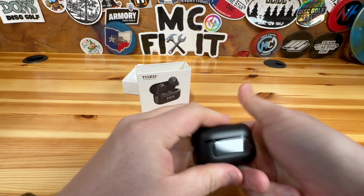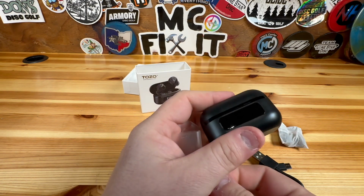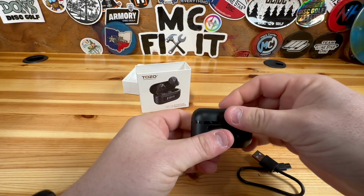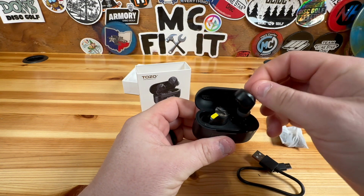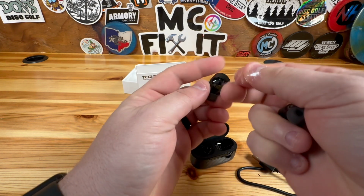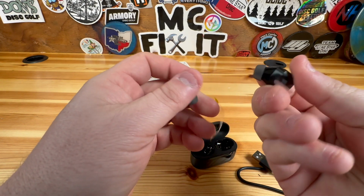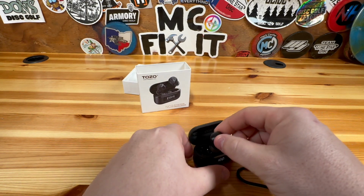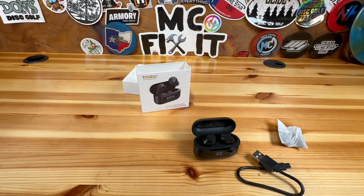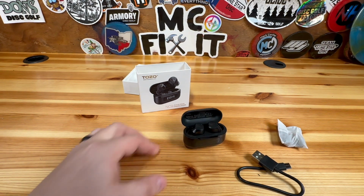There also is a little screen protector right there. Just going to open them up so you can see what they look like. There's one part. There is the second part. And they have little covers over where it charges, which is nice. Go ahead and stick those back down in there. And automatically it shows that it is charging.